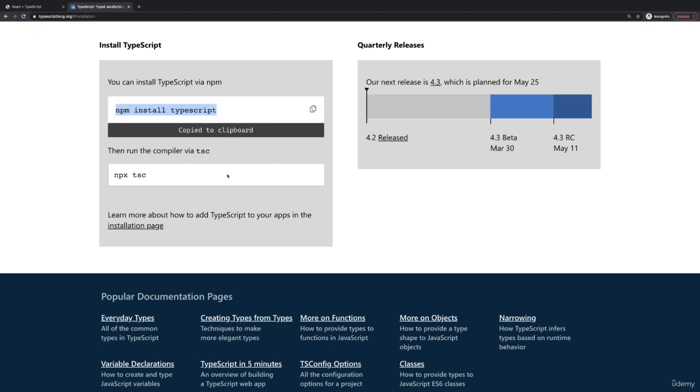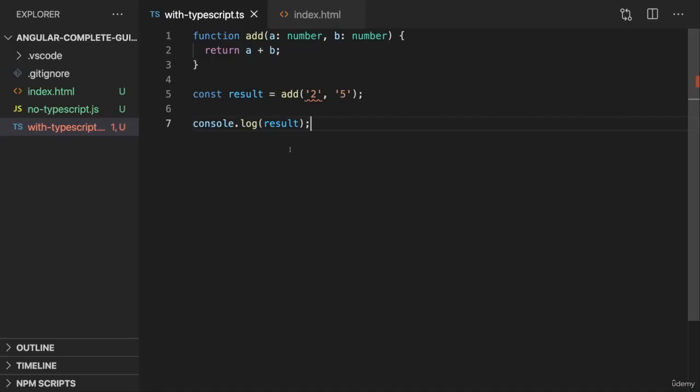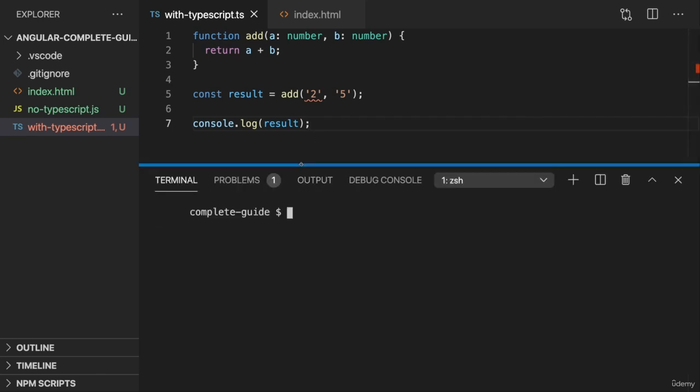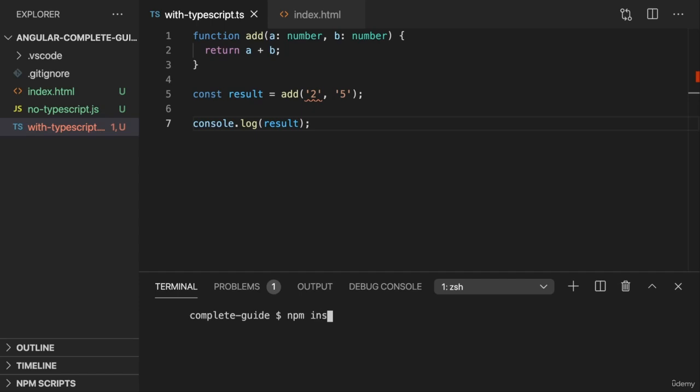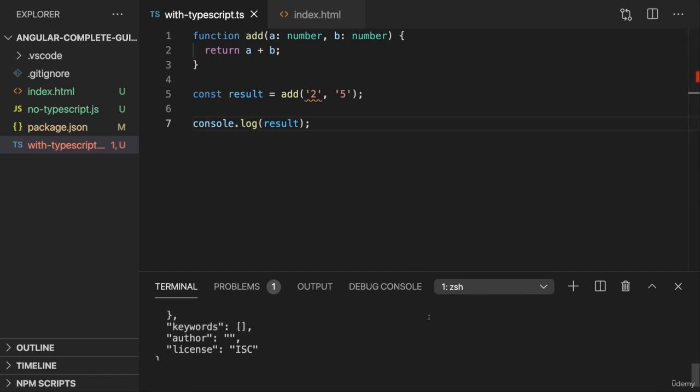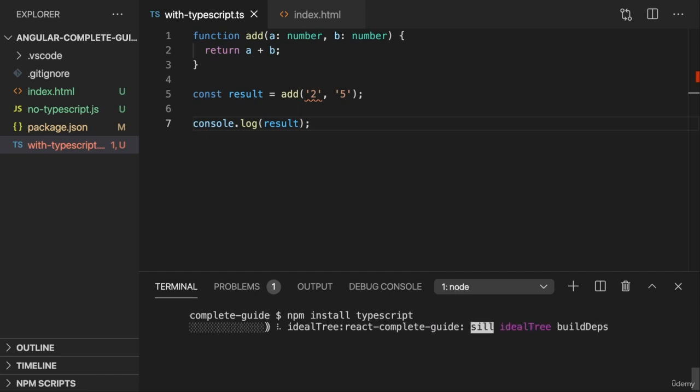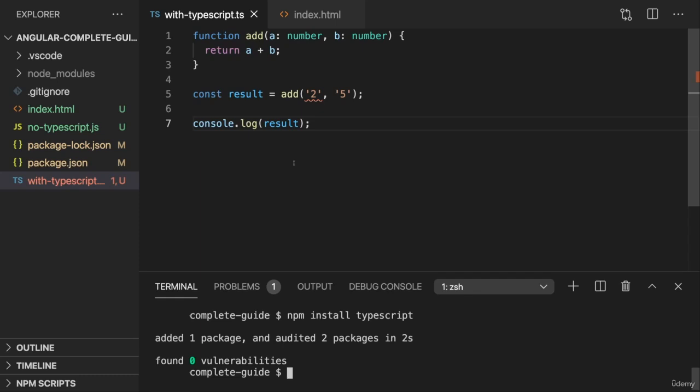But often installing it just into one specific project is enough so that you can then use TypeScript in that project into which you install it. And therefore, that's what I'll do here now. I will open my terminal, which is integrated here into this project, and run npm install typescript. And actually for this, I'll first of all run npm init -y to create an empty package.json file, because we'll need that to install dependencies, and then I'll run npm install typescript. And this will now install TypeScript into this project. So now TypeScript is installed.